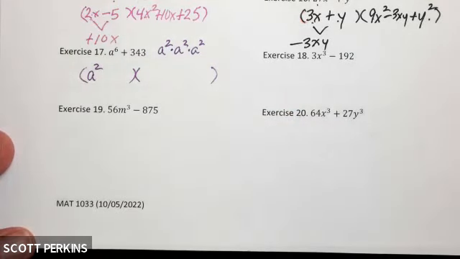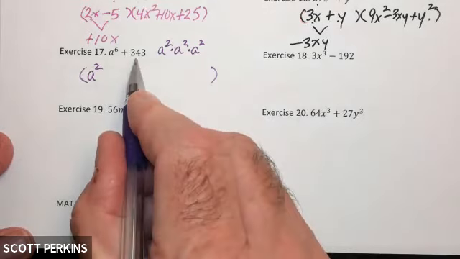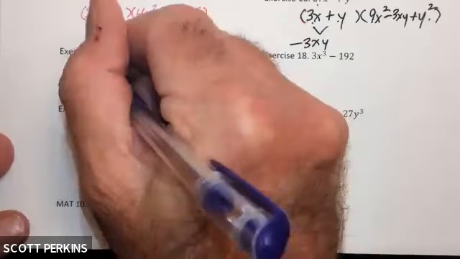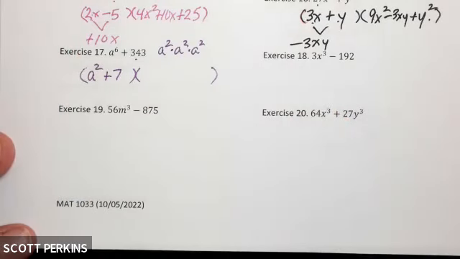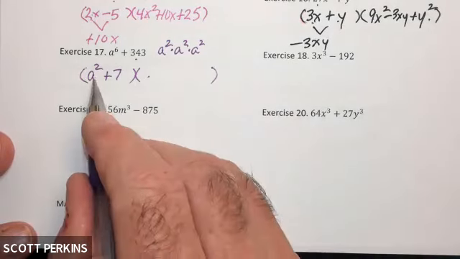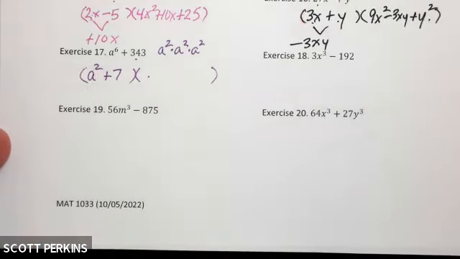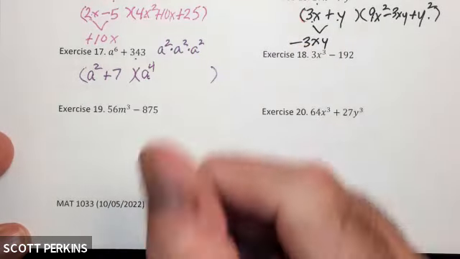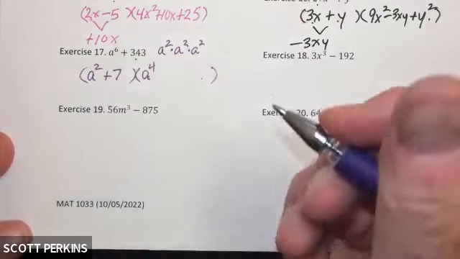And then you might need your calculator for this. Don't be afraid to use your calculator. That's why you get to use them. What times itself 3 times is 343? 7. Yeah, I kind of get limited in the number of cubes because they get big fast, as you can see. And so then what times what times a squared gives me a to the 6th? That's going to be a to the 4th, indeed.